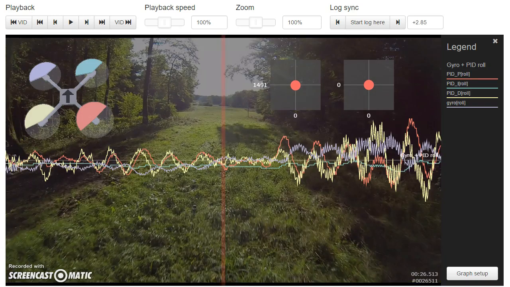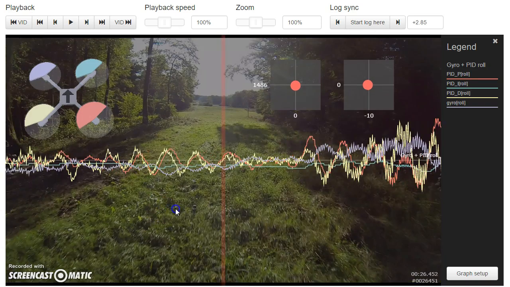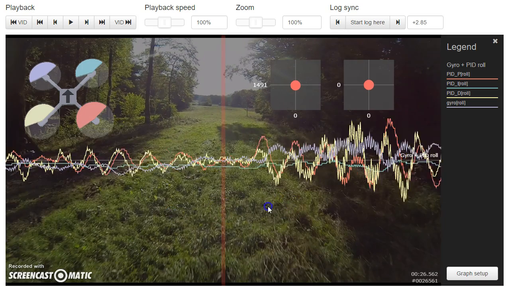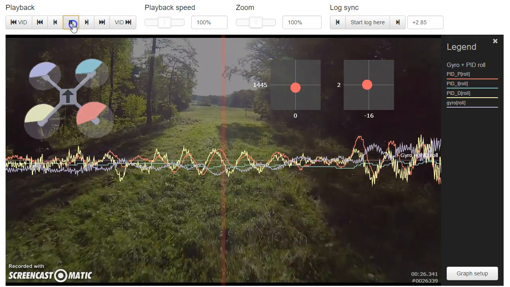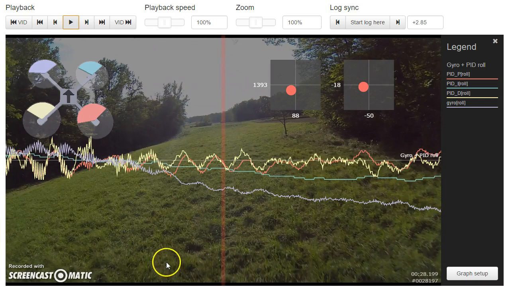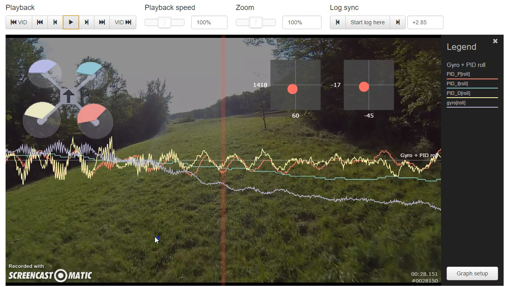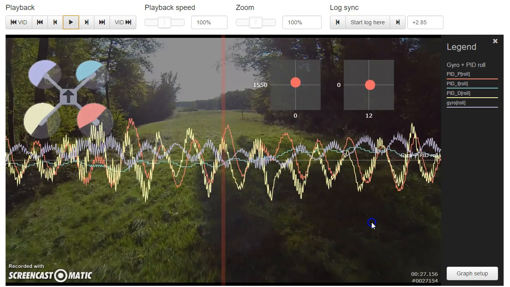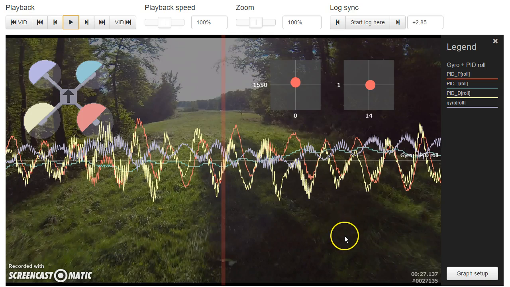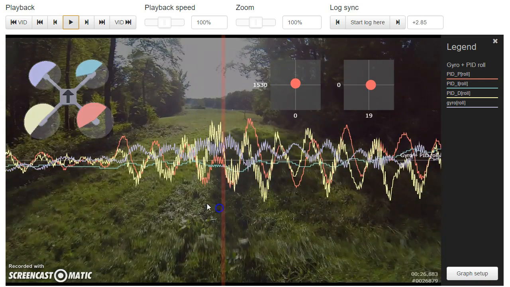Here's that section around 29 seconds that I tried to show you earlier that I wasn't sure came through. If we look right here, we can see what's going on. And again, look at what's happening in the flight here. There's really nothing going on in terms of crazy flips or rolls or turning or prop wash or descending. You're just flying straight ahead, and your roll is going bonkers. So my hunch is that roll P needs to come down a little bit until this kind of thing stops happening.